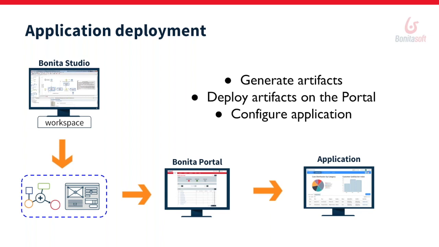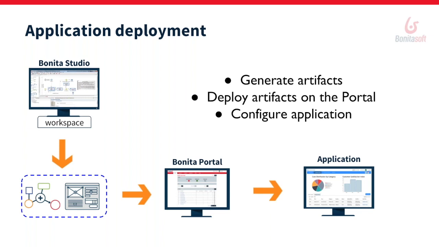You will have pages if you create an application. You will have an archive per page. You will have a descriptor file for the application itself, and so on. So you can quickly have a lot of artifacts that are required to deploy your application if your application is quite complex.